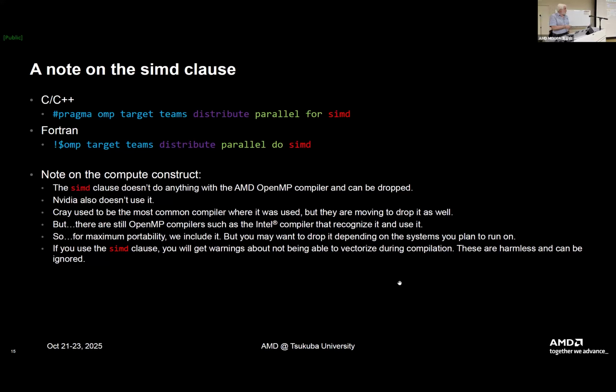It isn't necessary for AMD. It's not necessary for NVIDIA. But there are compilers that still use it, like Intel. Intel used to use it, but they have dropped it as well, or are in the process of dropping it. So if you use the SIMD clause, you're going to get warnings, but it makes it more portable.